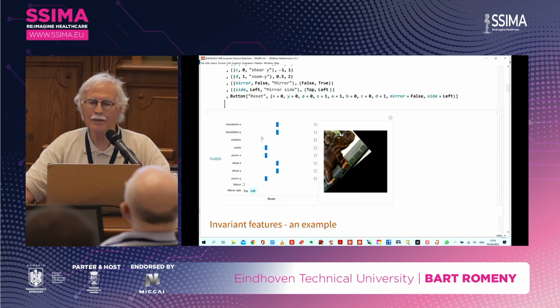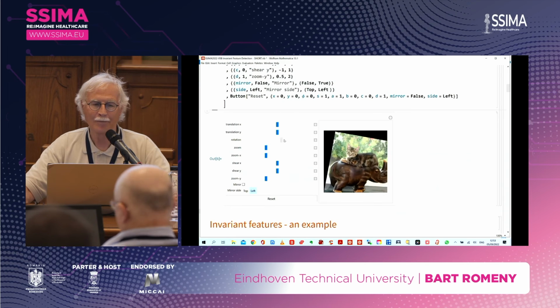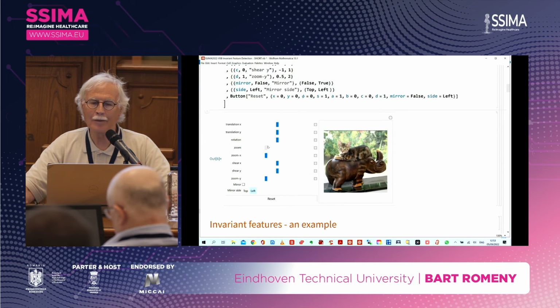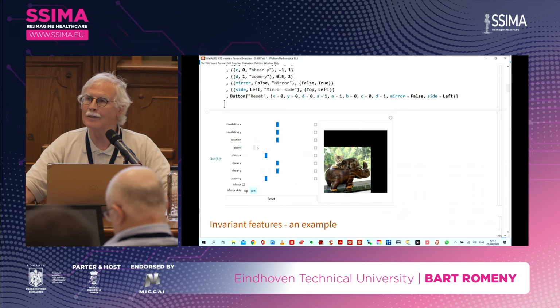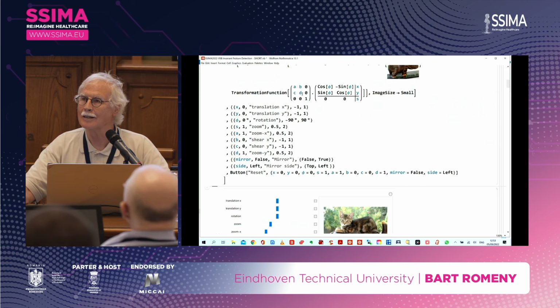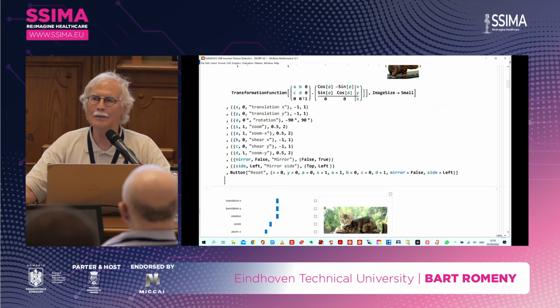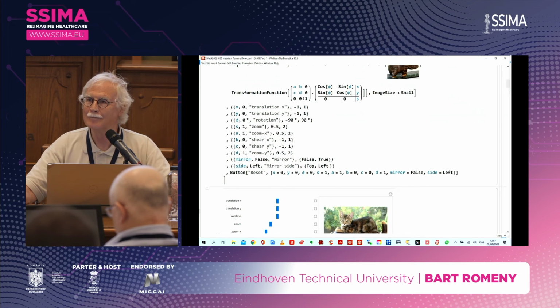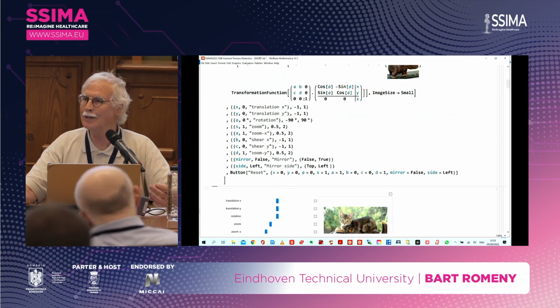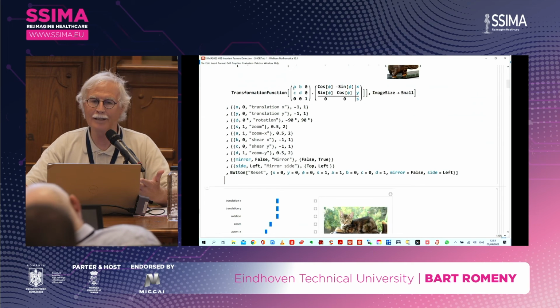If I rotate my image, very easily, but of course you see it rotates around 0. This is the origin. If I zoom my image, you get the zoom. And it's nothing else than changing the parameters in this directly visible. You immediately recognize it because this is how you write it in the textbook. If you see this in Python, this same code, it's completely unreadable. You will never convey this to a non-expert in Python. But this is easily understood for even first-year students.